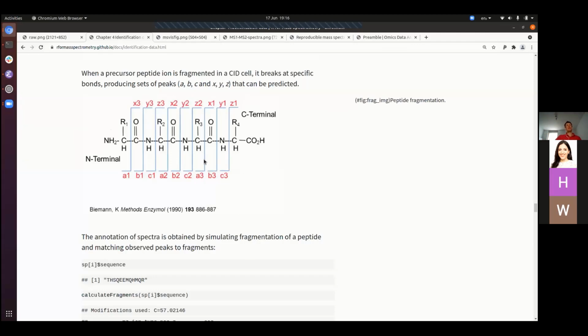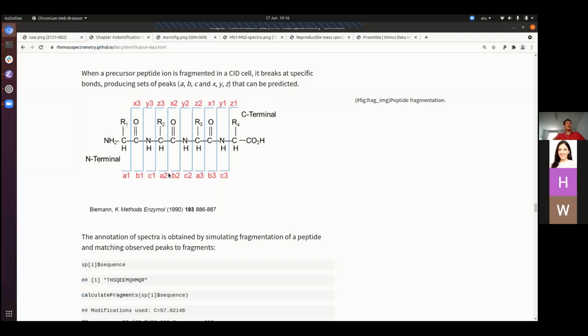So where do these theoretical fragment peaks come from? They come from a database. So if I am analyzing a human sample, I will download from UniProt, which is a very important database that contains information about proteins, a FASTA file with all the expected protein sequences.